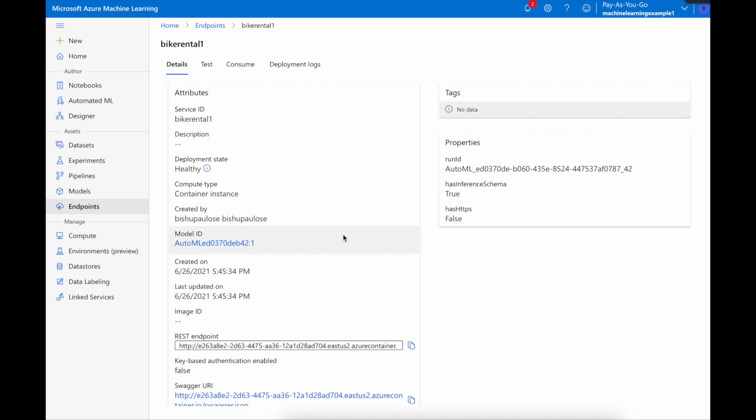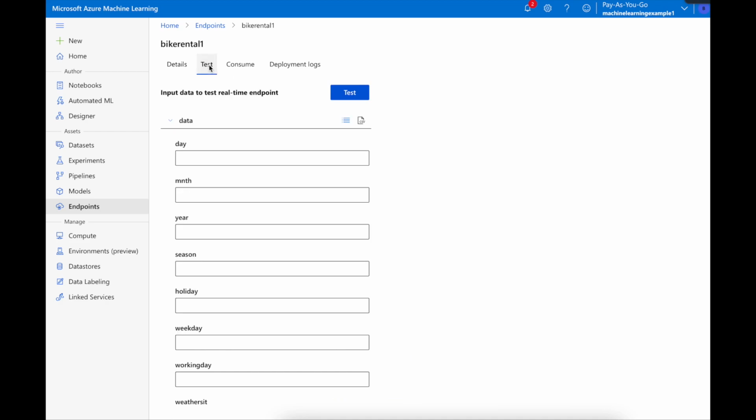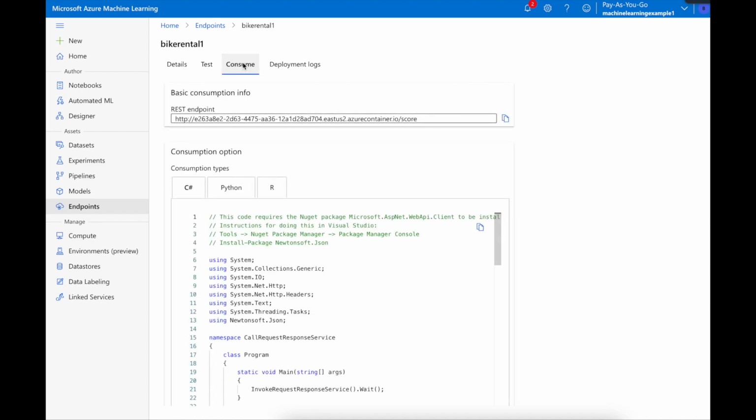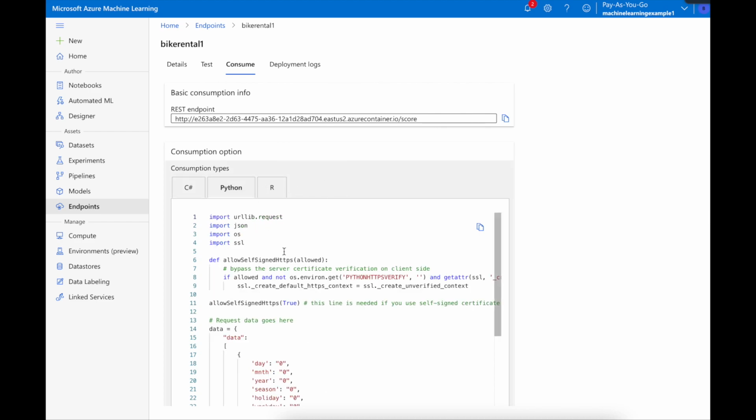We can test it using the test tab, or we can test it using programming languages using C#, Python, or R. The code will be automatically generated. We can copy this code and execute it from a local computer, or we can use the notebooks option under Azure Machine Learning Studio.